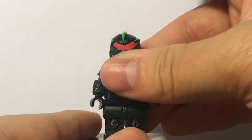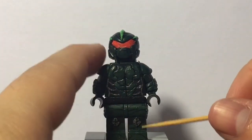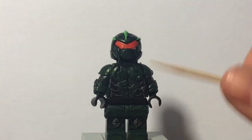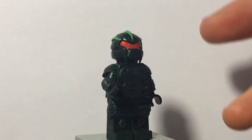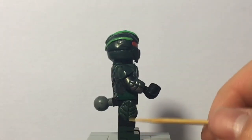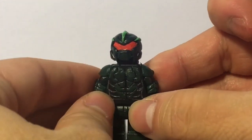The legs are also fully painted right there. The knee pads, that's where they are, sculpted and painted. And the side of the legs also had some sculpted work on there. And the helmet is fully sculpted by me.